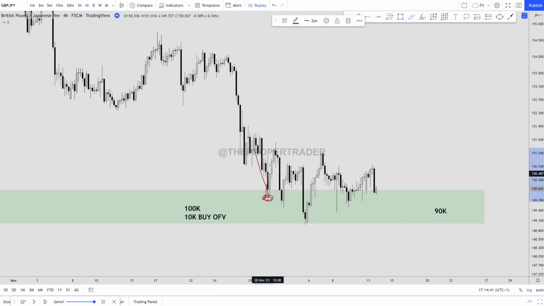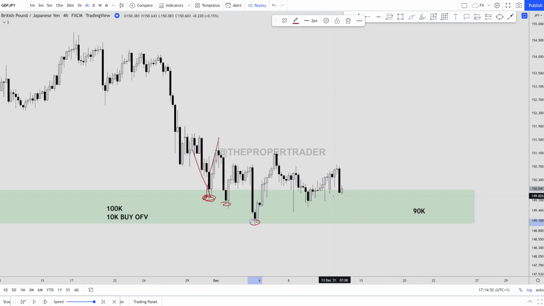So the price reached the zone. Boom, we tap into it. Boom, first reaction. First of all, we've got 100k, but it activates 10k. It activates 10k here, 50k. And at the end, when there is no more buy OFV, the market just wipes out, just breaks this demand area. So you have to understand what is clearly happening on these areas.